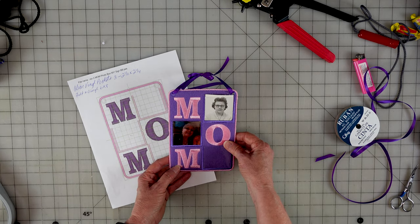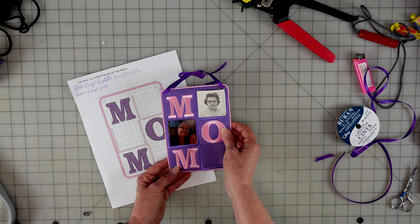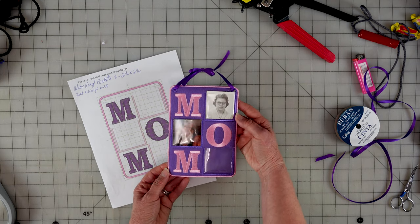So there will most likely be a modification on the letters. Like I said, I really pushed the limit on these, but I don't think it turned out too bad.